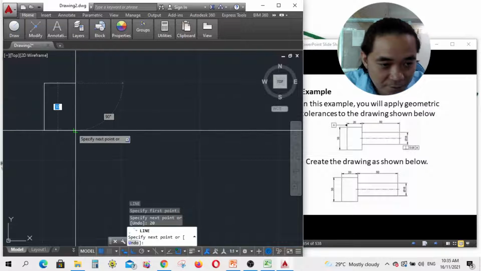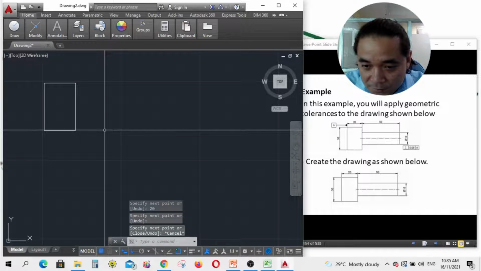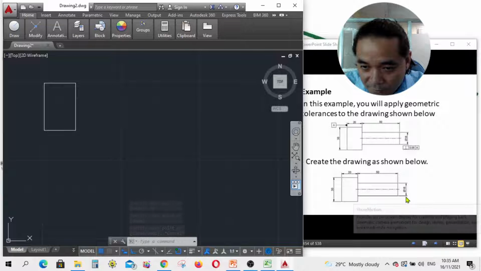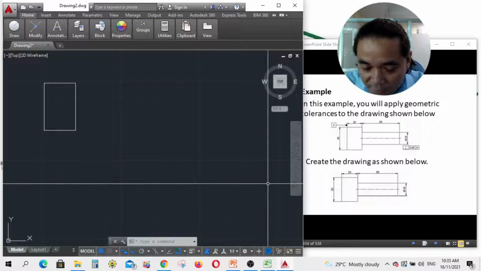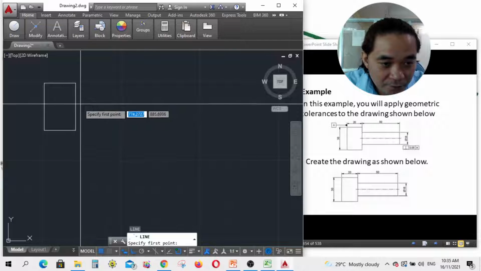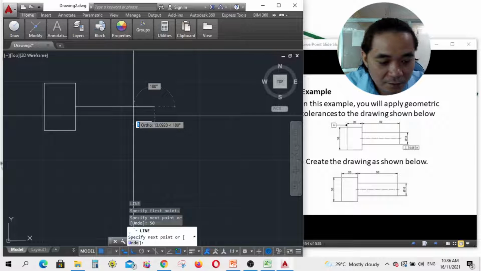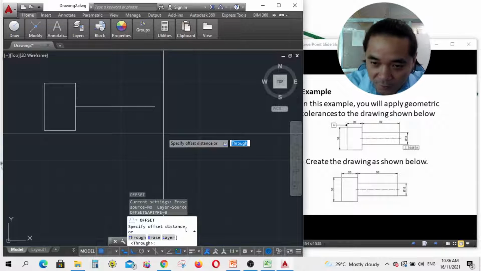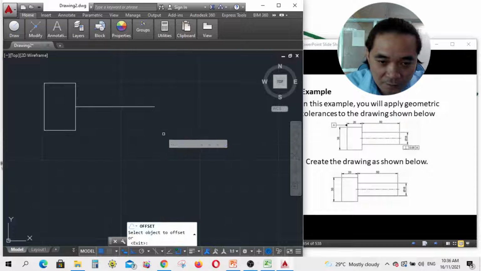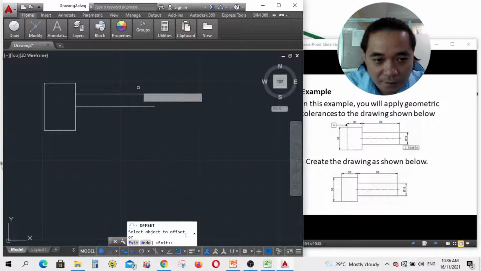Okay, so let's take this line. So this is, I think, a circle, the diameter is 16. We have 50. Then we will create an offset of 8 to have a 16 diameter.